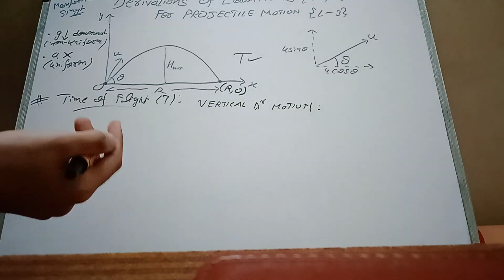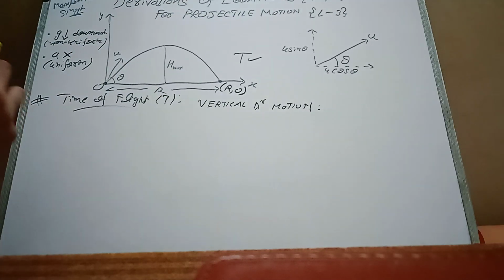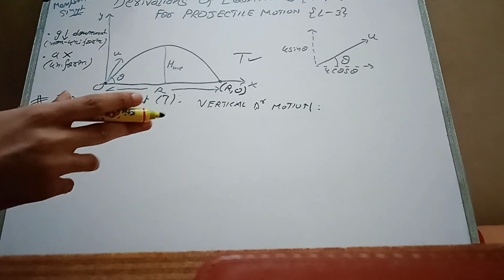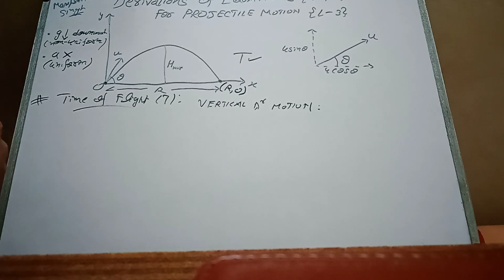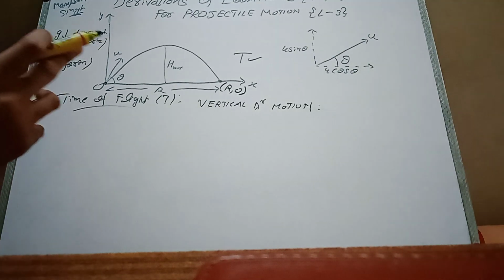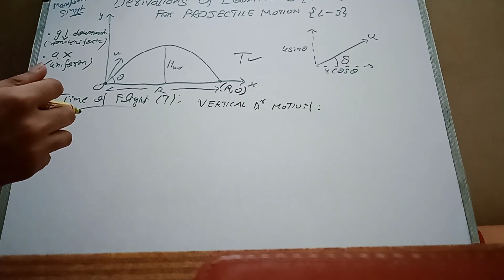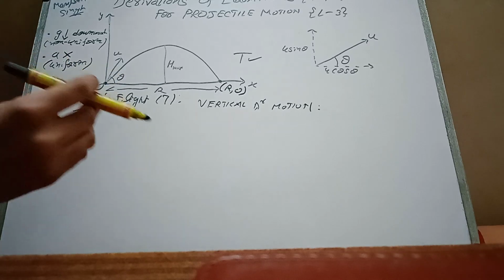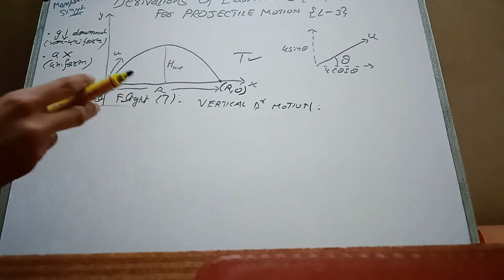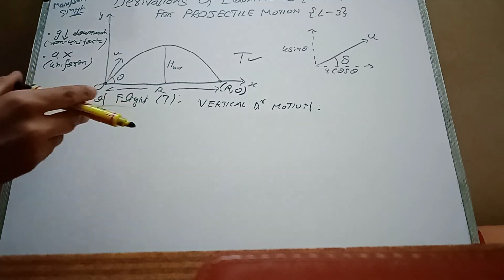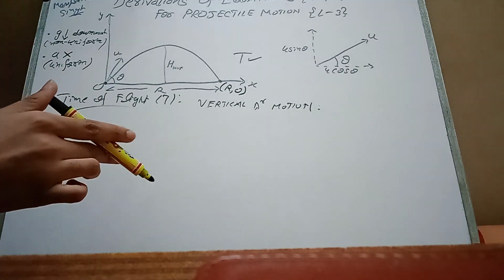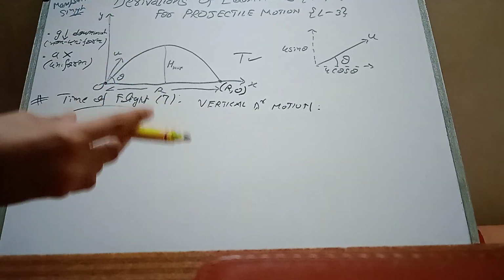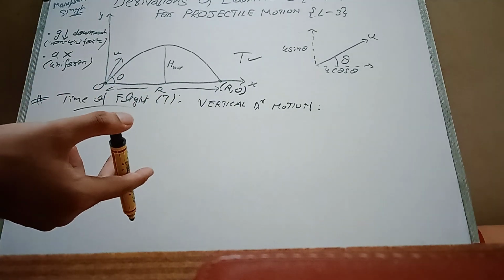There is no displacement for the whole motion. There is no displacement in the y axis. What you have to think is that you have to split the motion. This is a 2D motion, so you have to think of the y direction motion and the x direction motion, that is vertical and horizontal, separately. You can think separately because both are independent of each other.